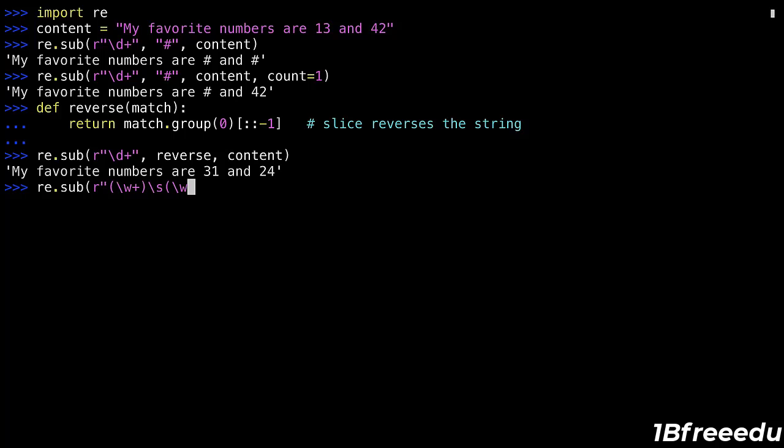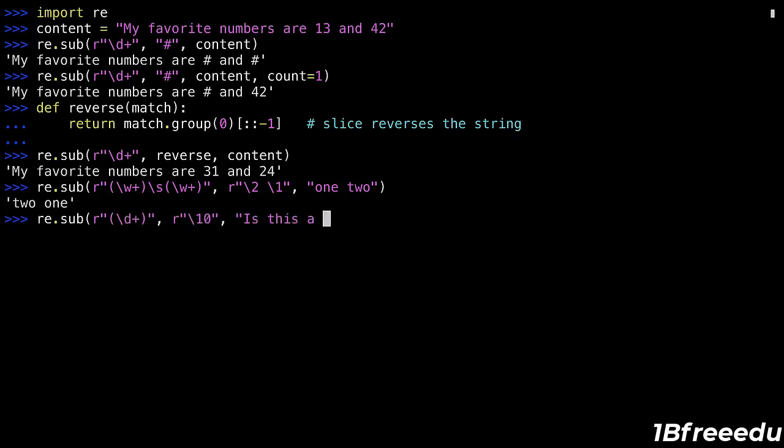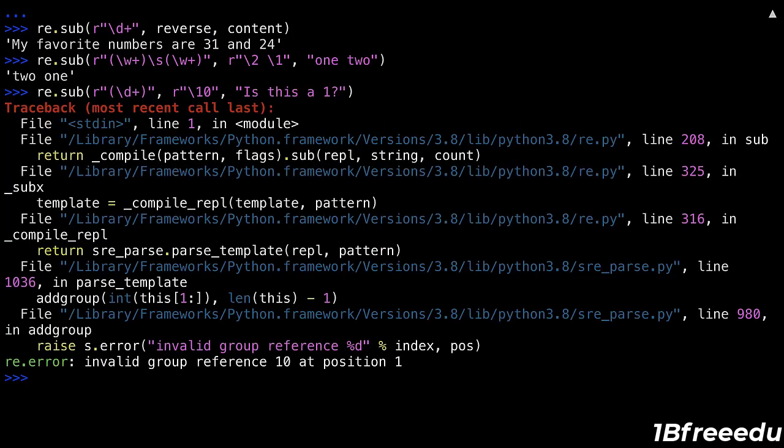Back references are also valid inside of substitution. The string is replaced with the first group second and the second group first, resulting in the string 2, 1. There's a little bit of ambiguity in this definition. Let's say I wanted to replace the string with the back reference and then the number 0. There's the back ref, the 0, and the string, and a problem.